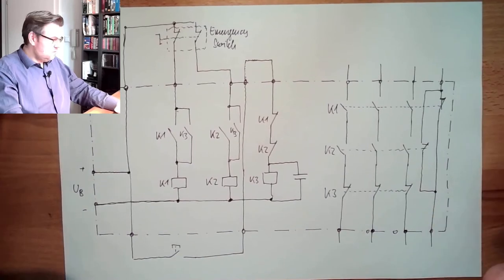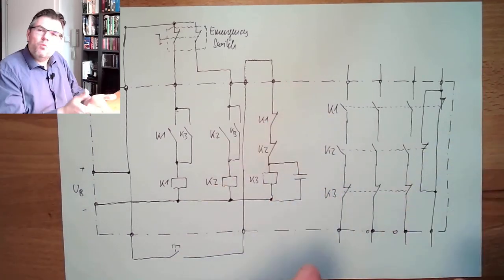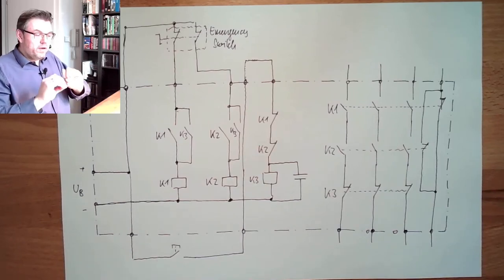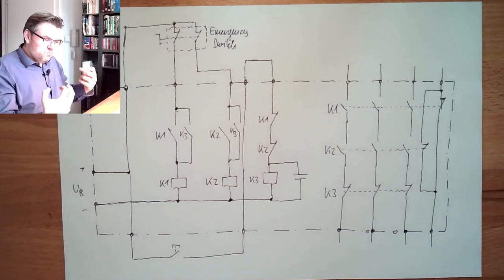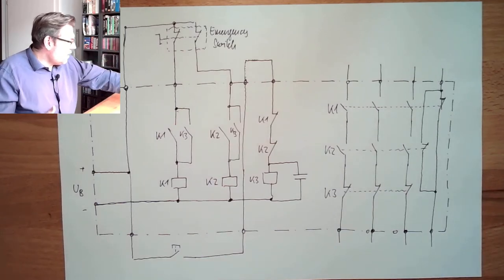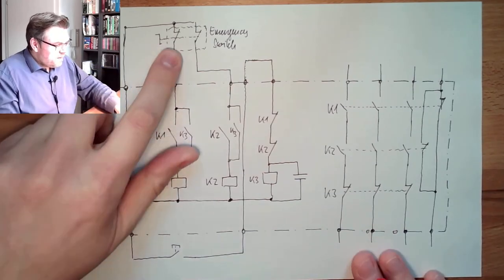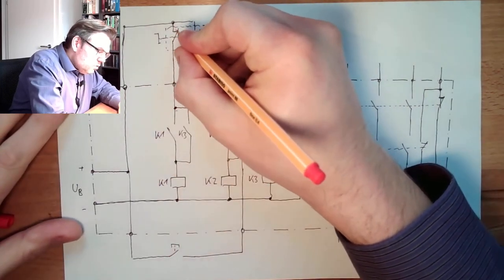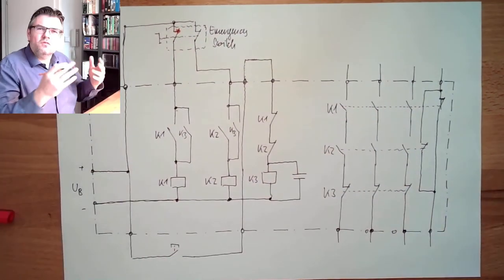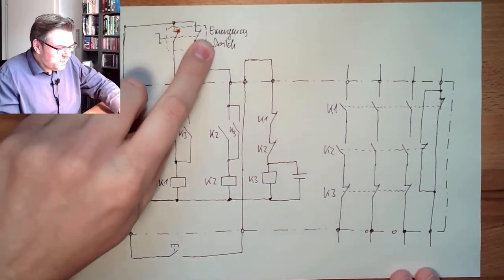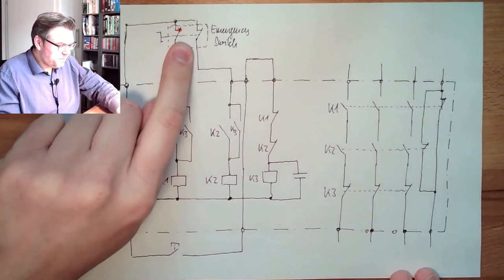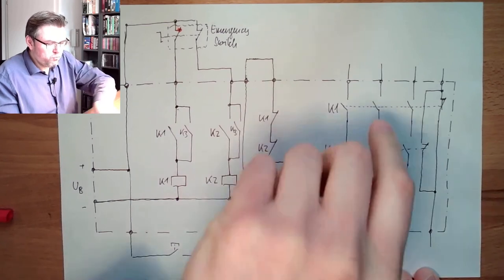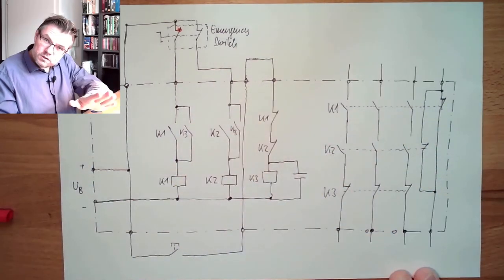Okay, now this is the standard case. Now let's say we have a failure case. Why is this? I mean I do it twice, okay that's good, and I need a reset button, that's also good. That's already two things of emergency relay I would expect. Now let's say there's a failure case. Let's say I don't know, this emergency switch is simply not opening. This is here welded together or whatever, this sticks. So only this one is opening.